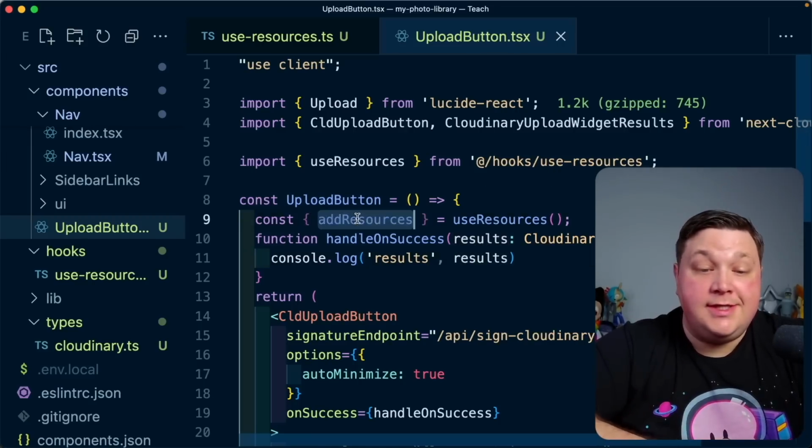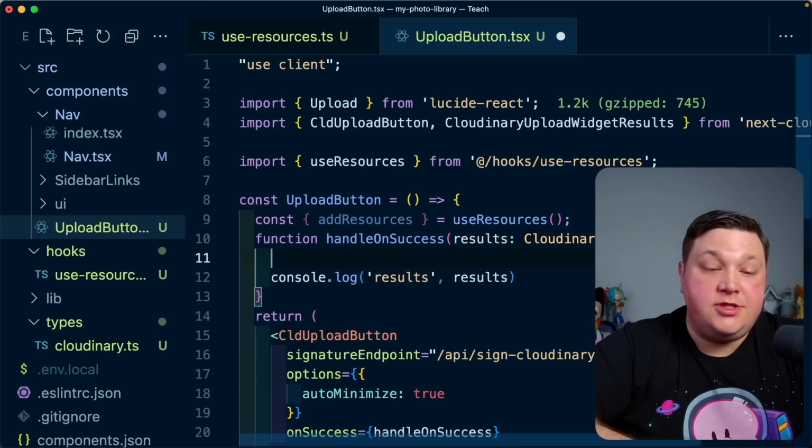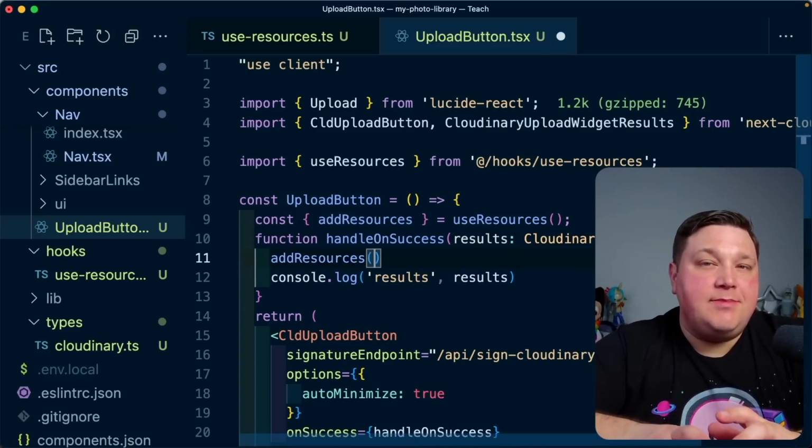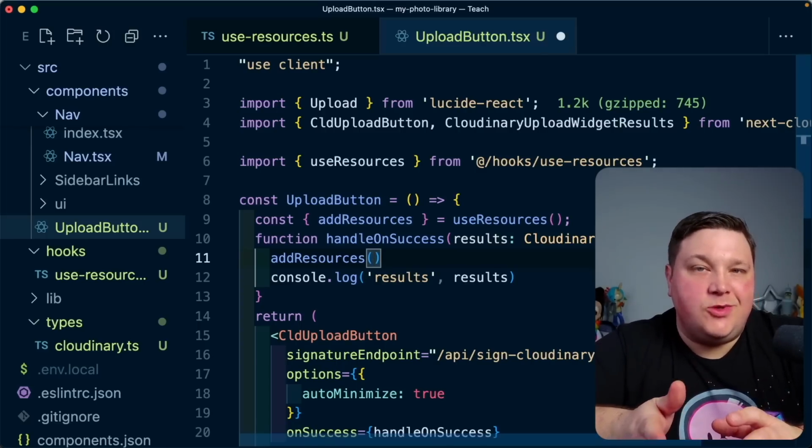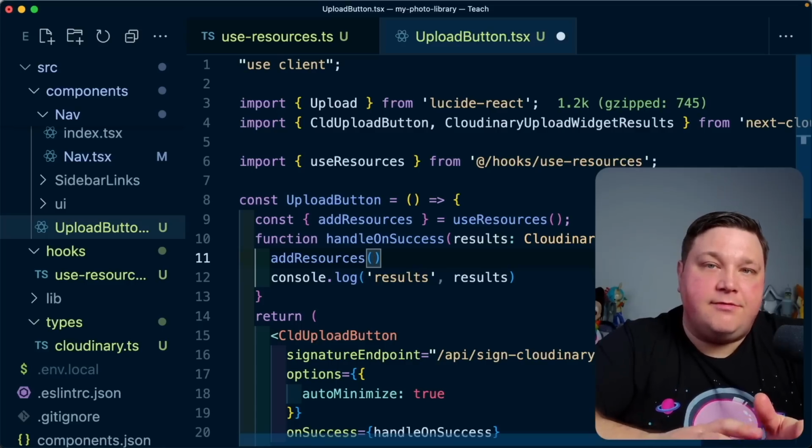So what we can do is on addResources, we can push that directly through. We're going to accept that as an array so that in the future, we can always push in multiple resources if we want to. And it especially makes it a little bit easier because we know that our state is an array of resources anyway.